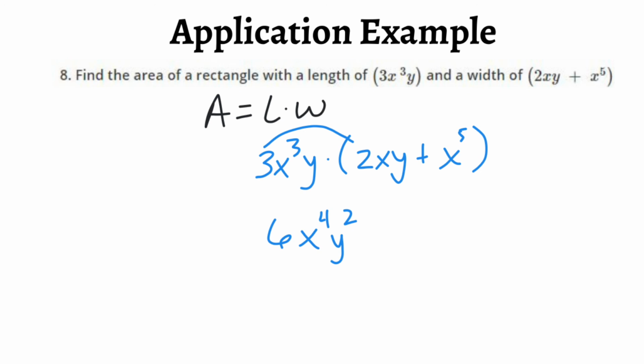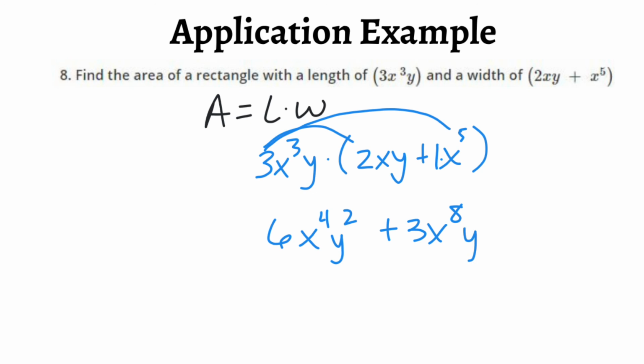And then I go to the second term in the back. Now I want to multiply times the last term. So there's an imaginary 1 here in front. 3 times 1 is just positive 3. But what we can multiply is the x cubed times x to the 5th. Remember, we're adding the exponents. So 3 plus 5, I get x to the 8th power. And when we multiply the y across, since there's no y in the back, y times no other y, we just bring the y back where it is. We tag it along.